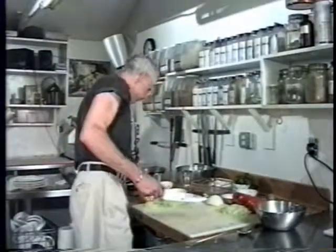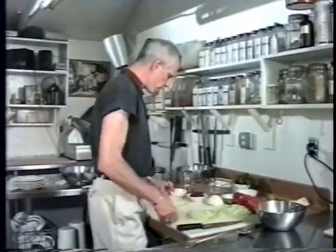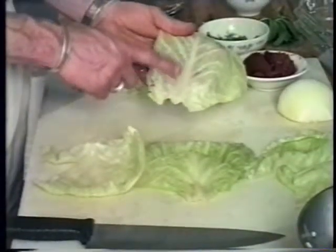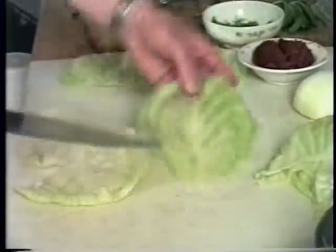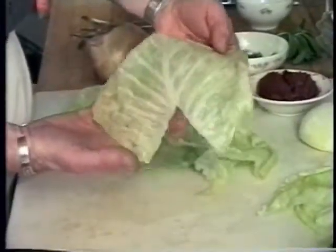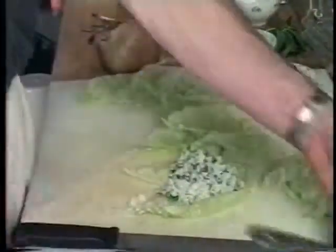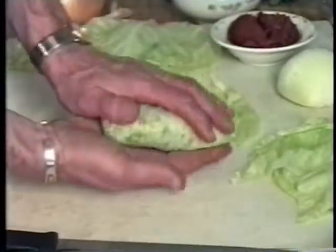See how easy these things are. I have my cabbage leaves - see how soft and pliable they are? What I want to do is take this center vein right here and cut it out. Just lay it on the table and cut it out - it's pretty simple. This one is a small leaf, so I end up with a V-shape, but that's okay. Take a little bit of my rice filling, fold in the sides, then just roll it up - make a little package, a nice little pillow.